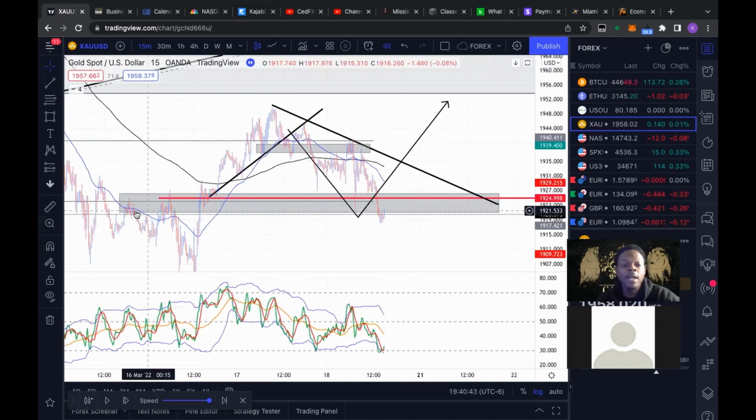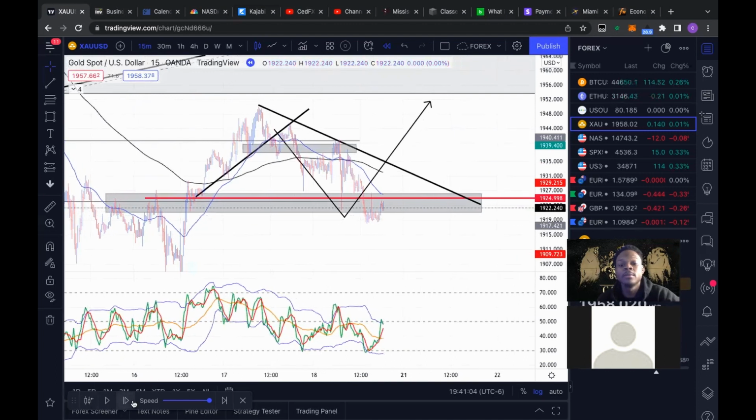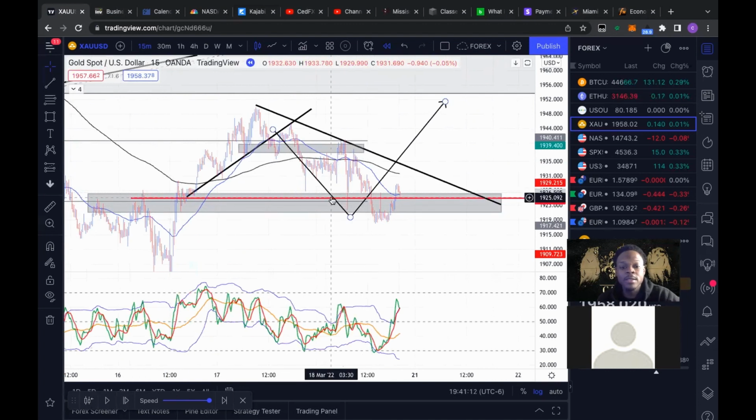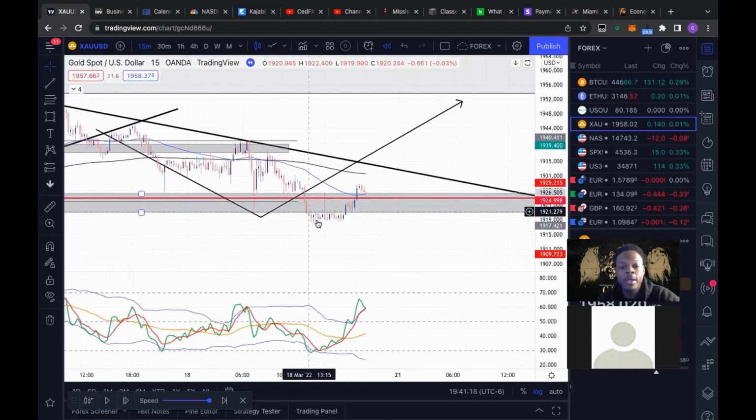Now, in the process of that retest of our previous high, we ended up getting a downtrend. And now we're waiting for the break of this downtrend, right? We needed to break this downtrend to confirm that the market is ready to buy up. And another thing that made this retest valid is when the market is coming down to retest and you see a wick rejection like this, or you see the market go into consolidation like this, that lets you know that the market is respecting this level.